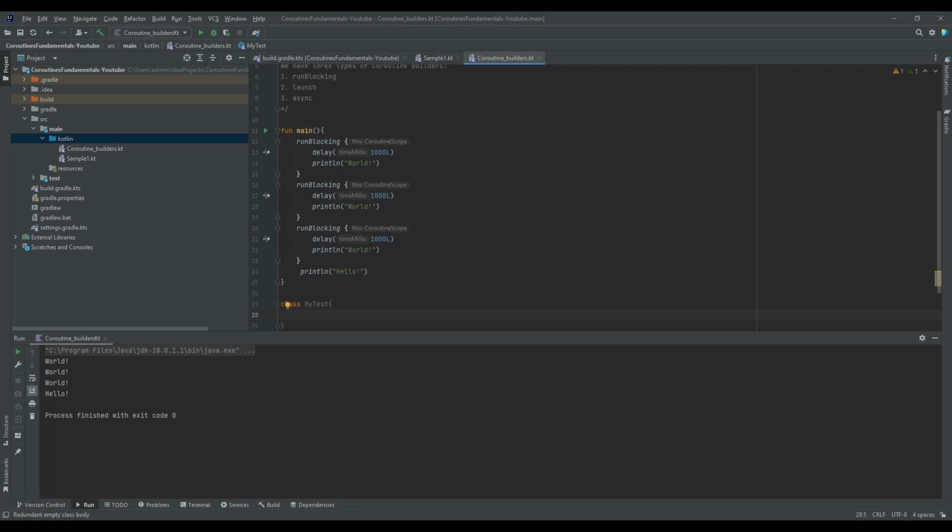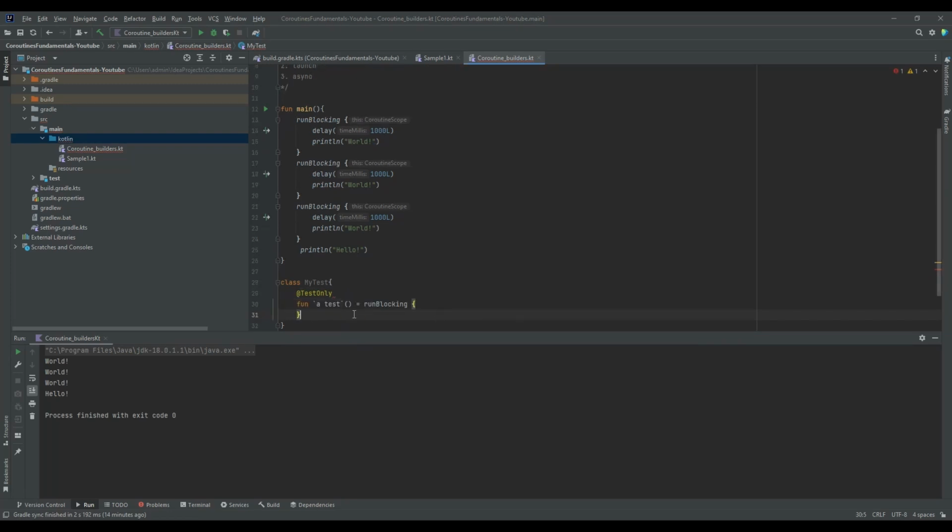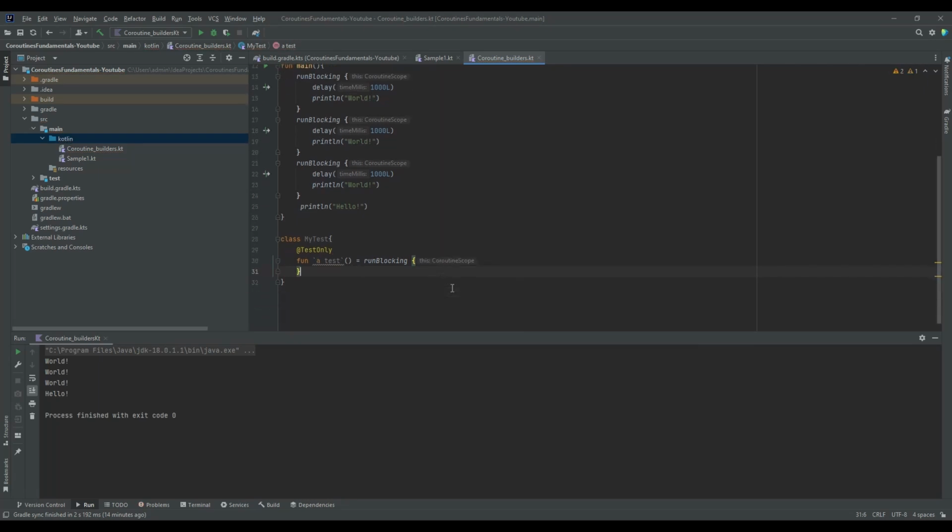And inside this class, I want to perform a test. And we can have something like that. And we can use runBlocking in our test like this.